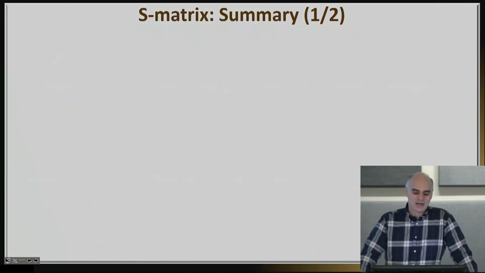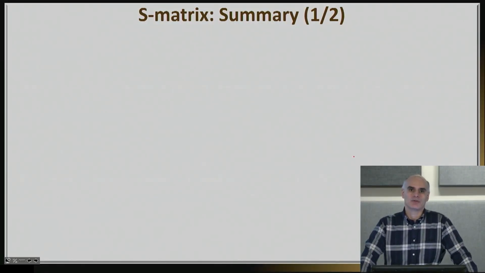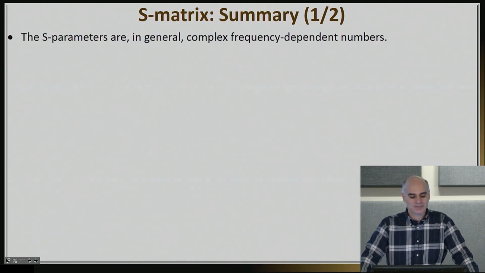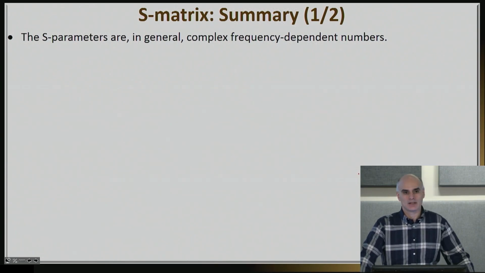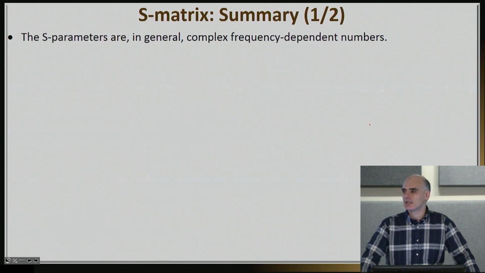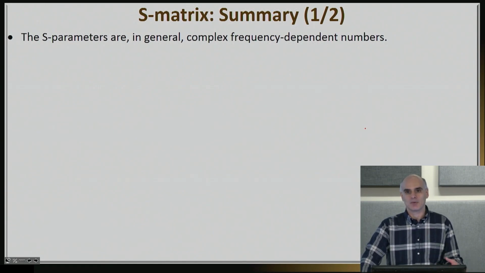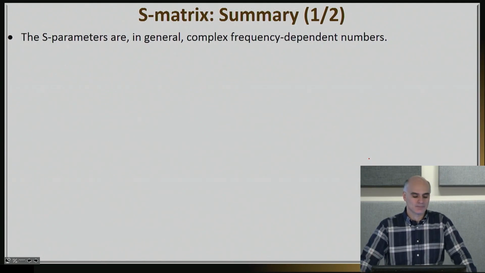So in this part, I just wanted to summarize for you in just a few minutes everything that I hope you need to know for the S matrix. The first thing that we should not forget is that the S parameters are in general complex numbers. Some of the examples we've seen here actually have given us real numbers, but in general they are complex numbers, and they're frequency dependent. For every single network, except for the very simple ones, the S parameters are actually frequency dependent, so you need to know them or measure them or calculate them as a function of frequency.